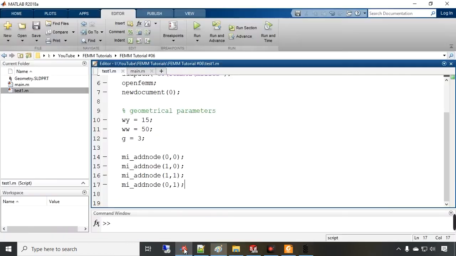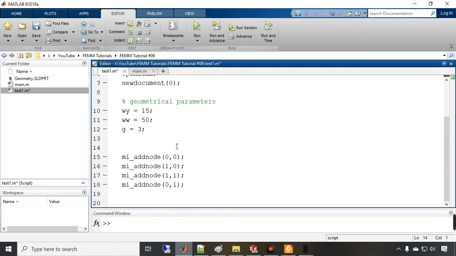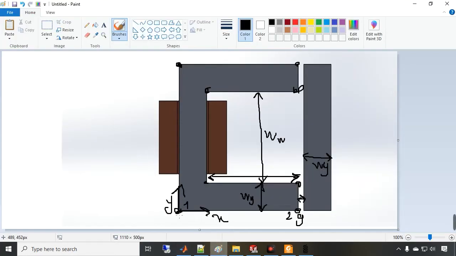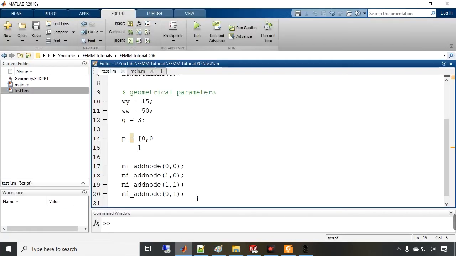So here I write a variable, a dummy variable, P, for coordinates. You know that I can define 0 and 0. That is the coordinate of this point. This is width of window plus width of yoke and 0.